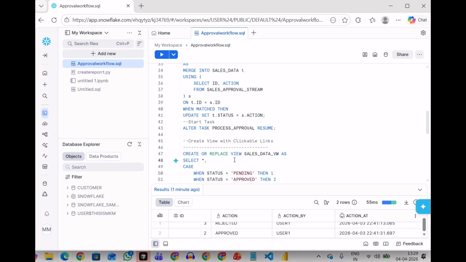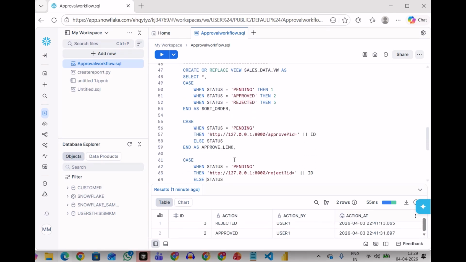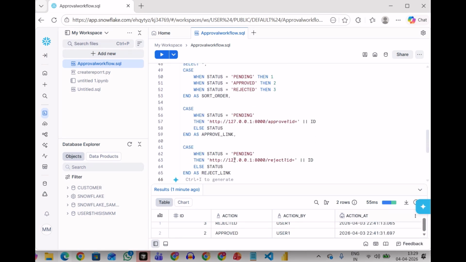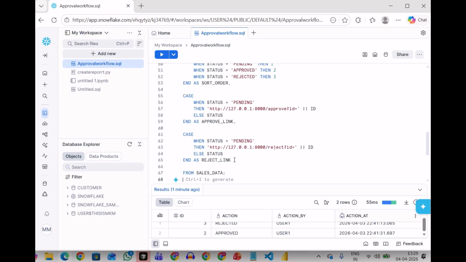So you can see here, it will have the link, and so whether it is approved or rejected, so that it will ensure. So this is the use of these codes that we have written there.